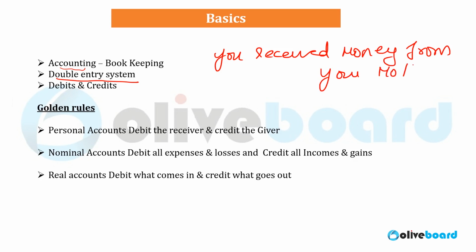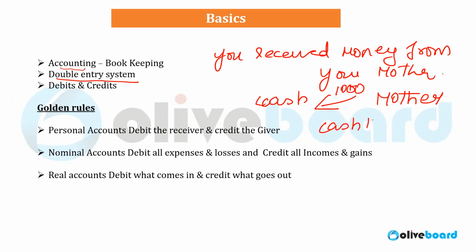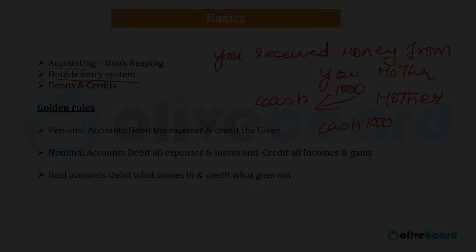Right? Now in this case, what happens? There are two things. What is happening? Cash is coming in. Who is giving you? Your mother is giving you. All right. So in your accounts book, you always write, okay, now for example, you got 1,000 rupees. All right. So what will happen? You have cash of 1,000 in your hand. All right. But at the same time, you have to repay your mother sometime later this 1,000 rupees, right? So you have to keep a track of it.